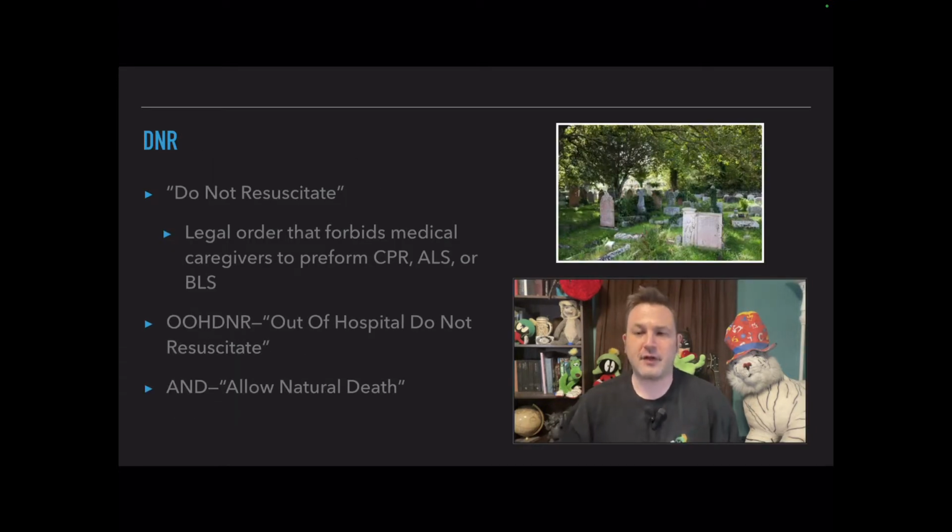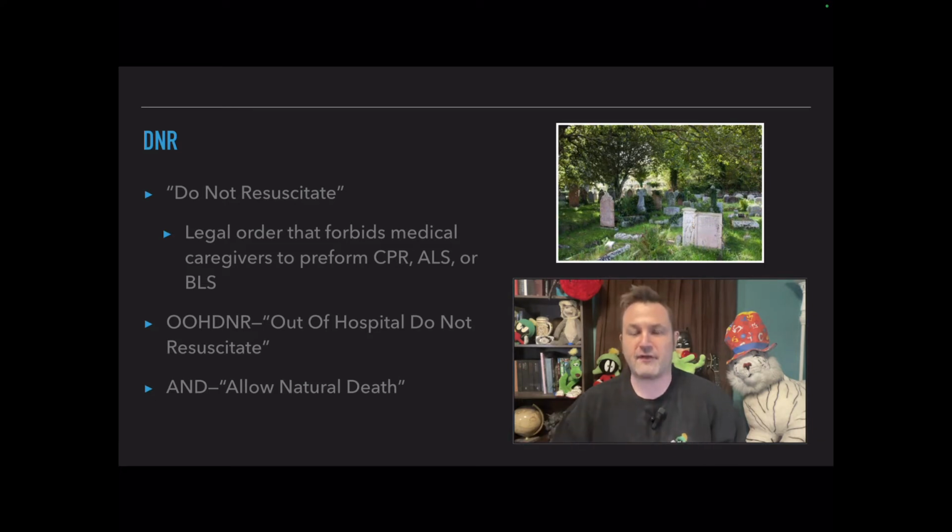Do not resuscitate, and these come in a couple of flavors. Do not resuscitate is a legal order that forbids medical caregivers from doing any kind of life-saving interventions. Now, also there are, you may not have seen these before, OOH DNRs, or out of hospital do not resuscitates. Prior to OOH DNRs, what had to happen was, say in a nursing home, you find a patient non-responsive, you had to begin CPR and call 911. The paramedics had to come out, start their job, take that person to the hospital, and once the patient was at the hospital, a doctor could come out and go, stop. But you couldn't do it until then.